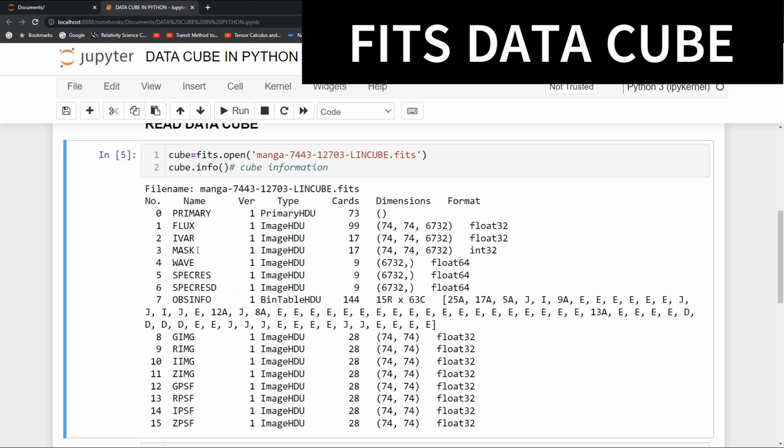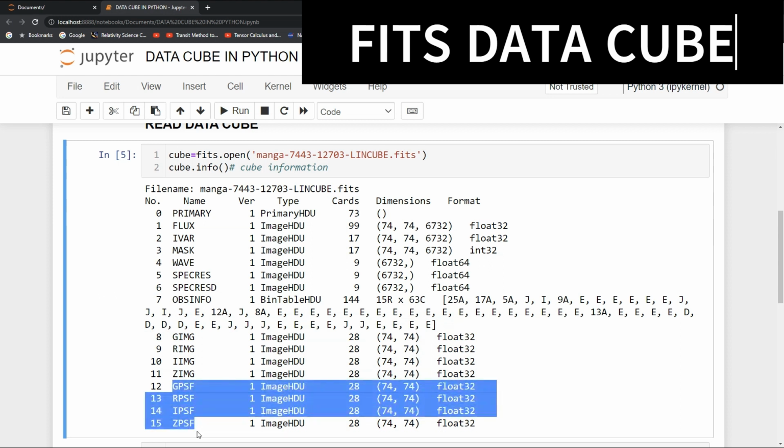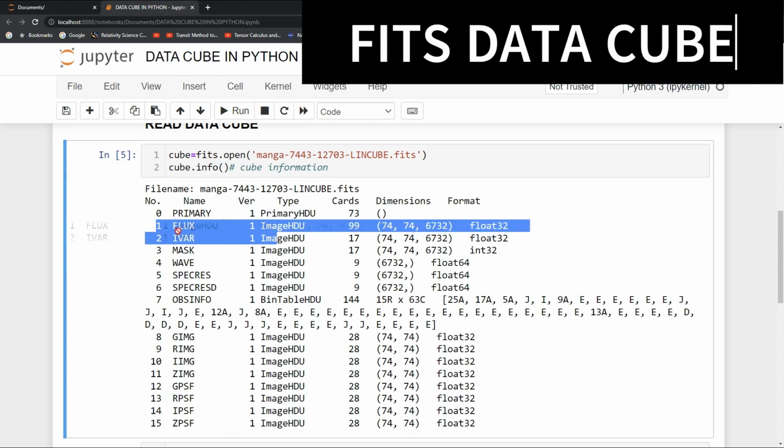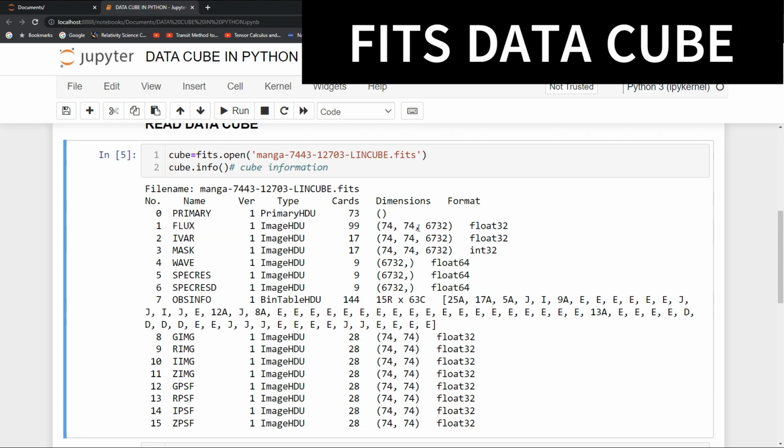So this contains 2D data, 3D data, and image HDUs like GRIZ and GPSF. PSF stands for point spread function. Here you can see your primary HDU, image HDU has 74 by 74 by 6732. This is your XY pixel number, and this is your wavelength range. 6732 wavelengths are there.